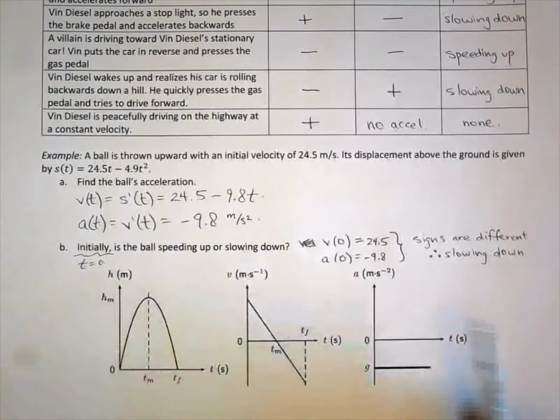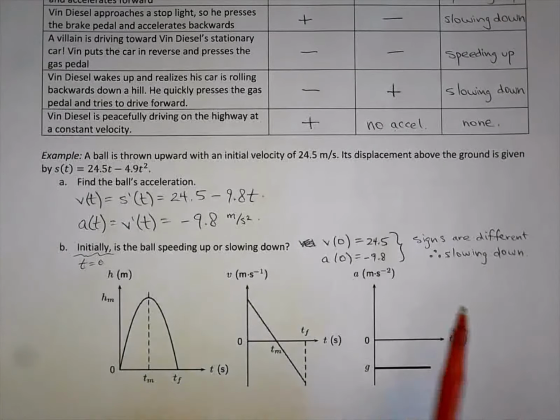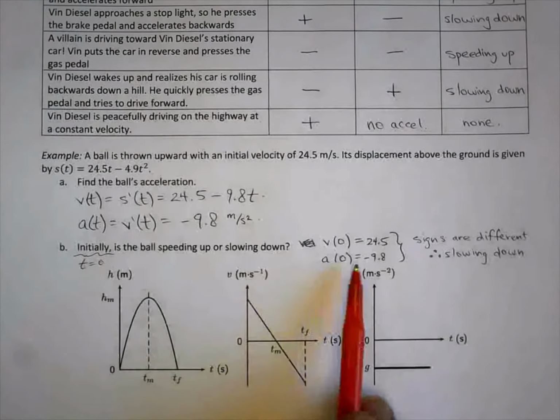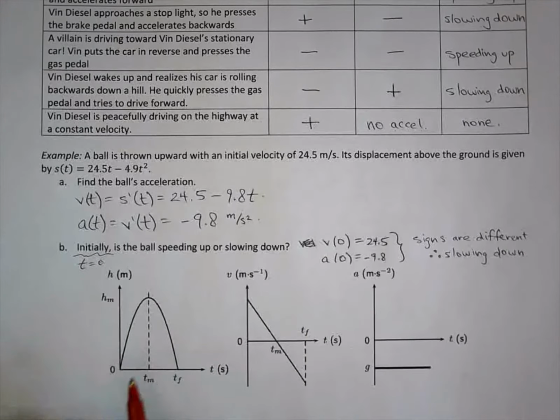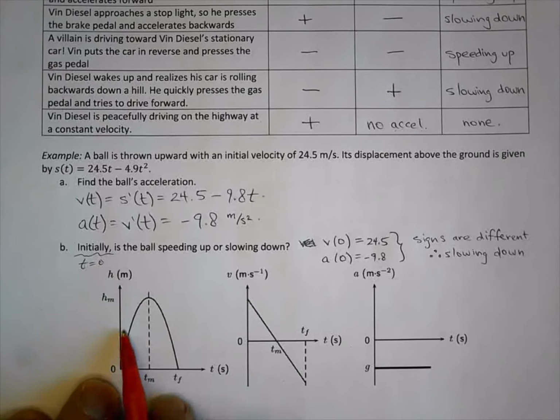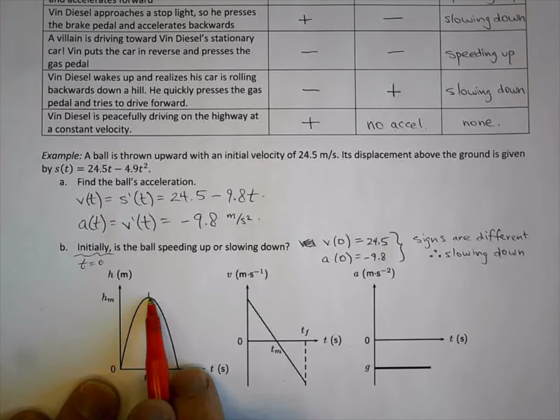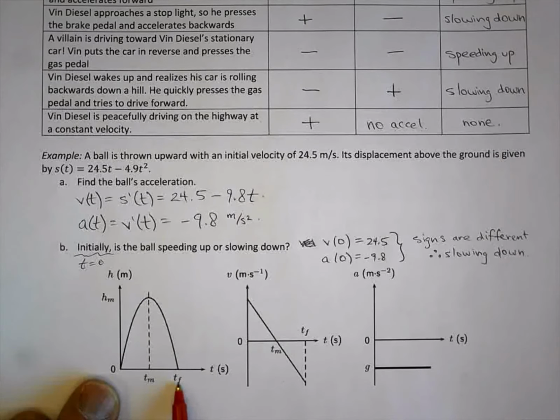To help illustrate this, I have the 3 graphs here. And this can be a confusing concept, what's happening originally. When you throw the ball, it's slowing down. But look at the motion of your ball. The ball is being thrown from the ground and it's being thrown upward. So it travels upward at the beginning, it reaches a max point, and then what goes up must come down. Gravity pulls it back down to Earth.